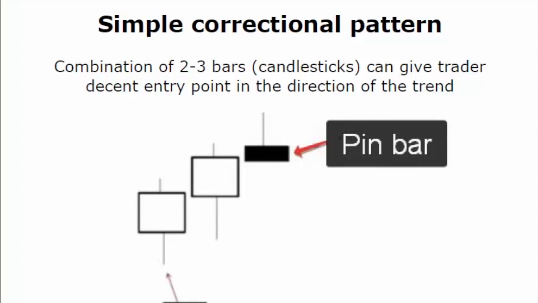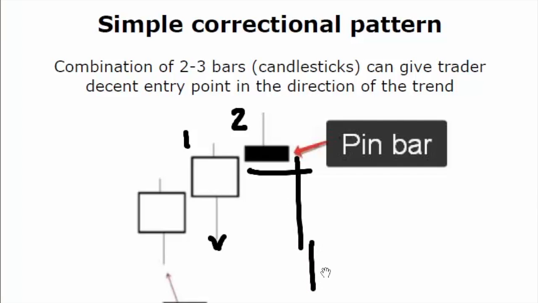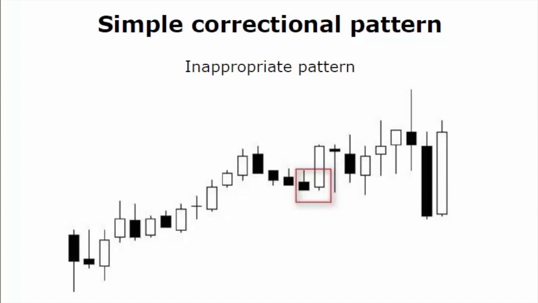For the short trade it works the opposite way. You see one, two, maybe three bars against the initial movement and you place a sell stop order below the low of the pin bar to go with the breakout momentum trade. The example shown here is inappropriate for trading — it can work in some cases but our goal is to accept the best setups and stack the odds in our favor. Here we don't see participation of buyers because the last candlestick in the sequence is not showing any participation. Market just reacts on an achieved level and there is not enough reason to enter a trade here.